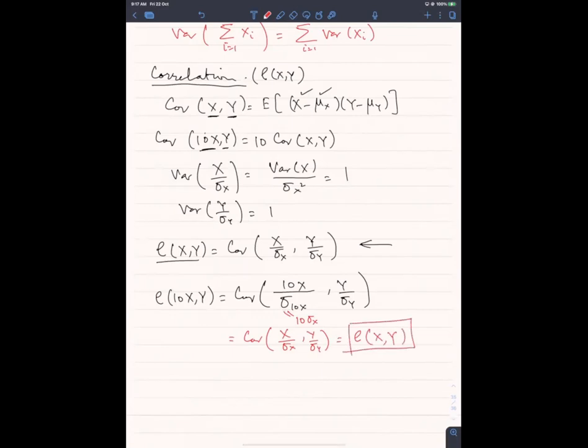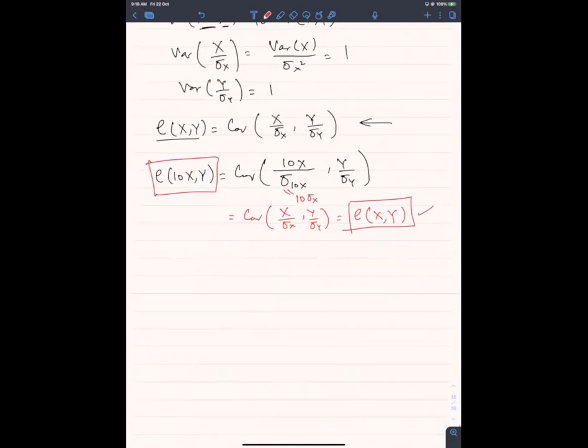Very interesting. Okay, इसका मतलब है कि correlation between 10x and y is the same as the correlation between x and y. इसका मतलब है वो scaling से फर्क नहीं पड़ता, except for the negative terms. कि correlation between, let's say, minus 3x and y would be equal to minus correlation between x and y. When correlation is 0, that means they are uncorrelated. उस time covariance भी आपके भी 0 होगी. Correlation greater than 0 means कि if one random variable increases, the other will also increase, and if one decreases, the other will also decrease.